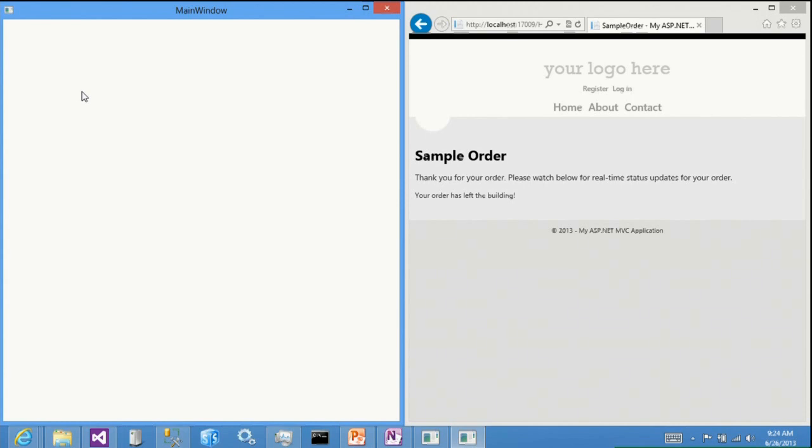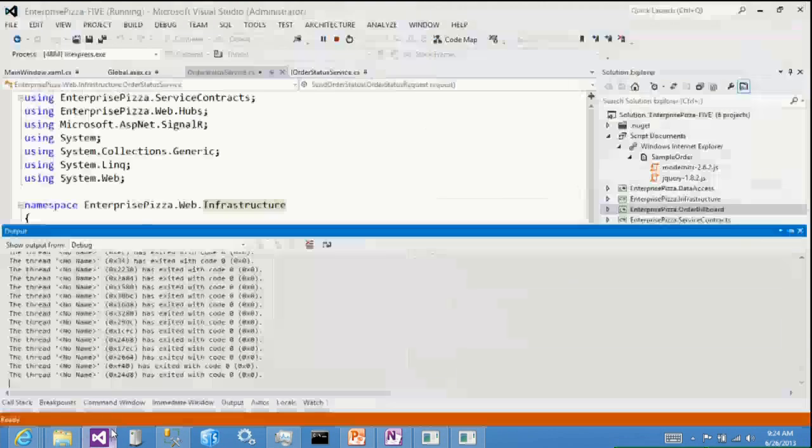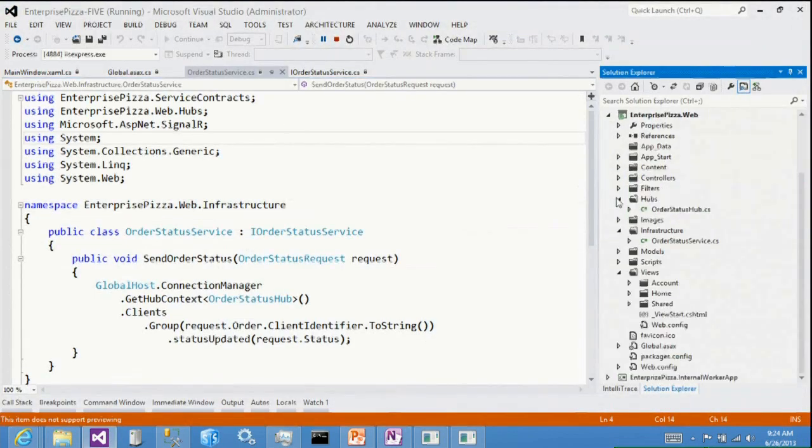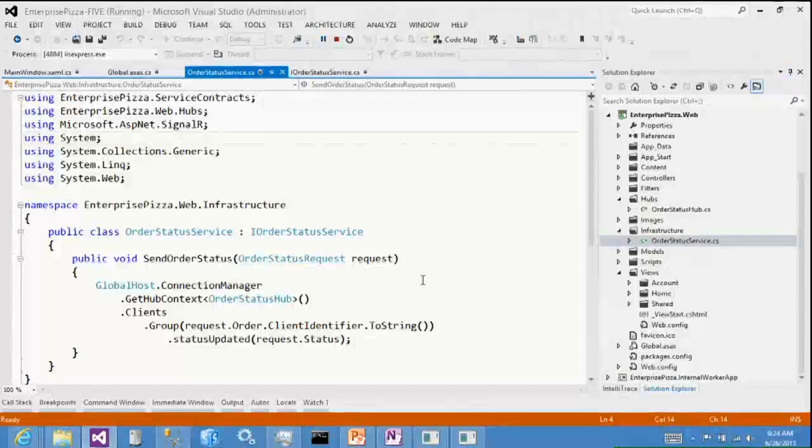So let me show you how the UI update happened. So far you got the workflow of publishing from the WPF app to my WCF service. So I think we're on the same page on that. Okay. So here's how it happened on the web application front. In my WCF service, this method gets called whenever there's data coming from my on-prem into my service bus, and service bus is going to relay it over to the WCF service.